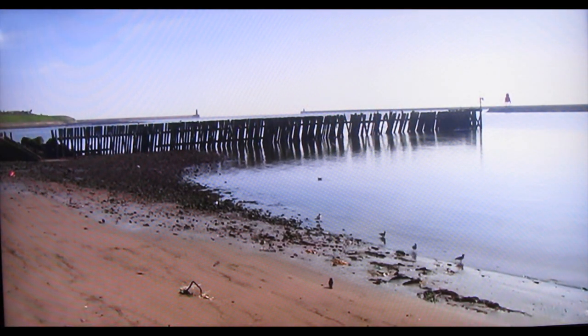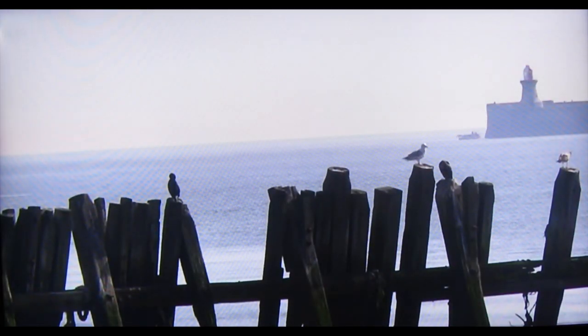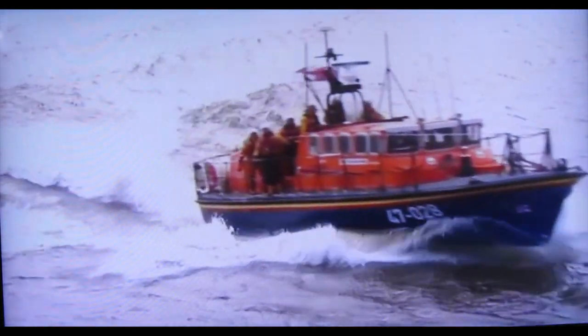Tests will also happen at sea, under the eye of the RNLI. We can really get some rough seas where we take the lifeboat out and it's really, really slamming into steep waves, breaking waves, that sort of thing. It puts an awful lot of force on the hull, and obviously that has an effect on the lifespan of the lifeboat.